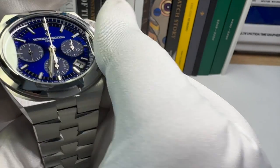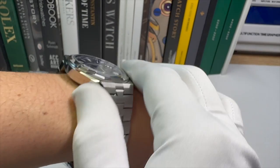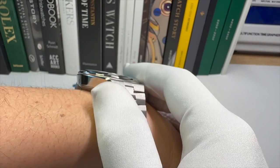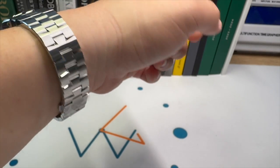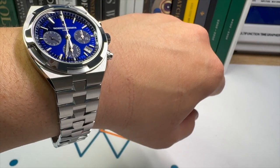Let me throw it on the wrist. I haven't adjusted this yet. But there it is on the wrist. I have a just under 7.5-inch wrist. It has a very big presence, so it's decently high. I love the feeling on the wrist. I think it looks fantastic. I'm leaving the stickers on here for now, just in case I do end up passing it to my buddy.